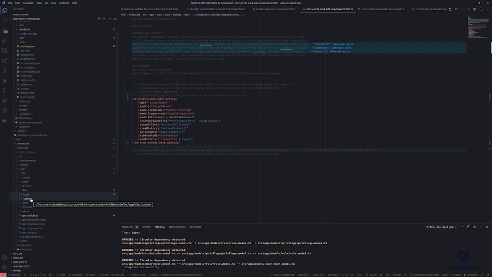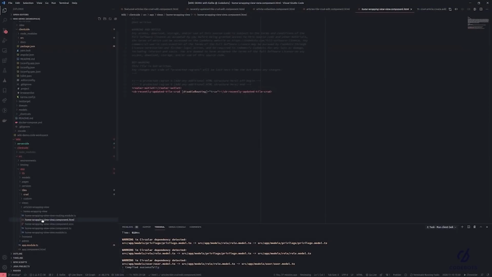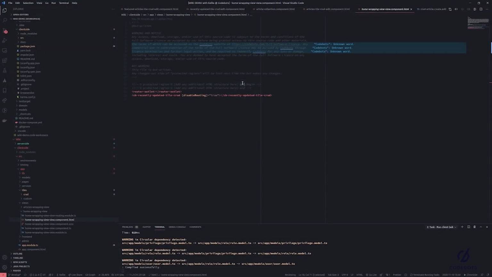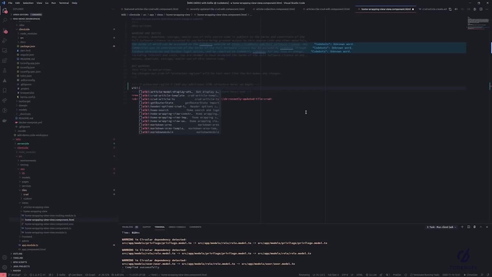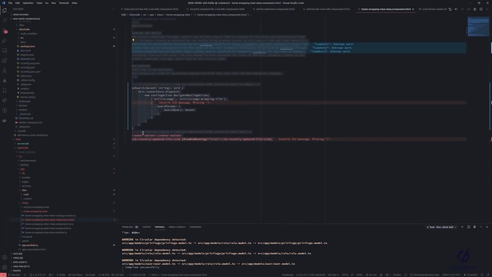So CRUD, we've got a custom one in here, and that's pretty simple. The custom tile has a couple of wrapping tiles. We're going to be modifying our home wrapping tile, which details can be found in the home wrapping tile view. Jumping into here, we don't have much. So turning this on, home wrapping tile. Let's see if that's what we want. Nope.